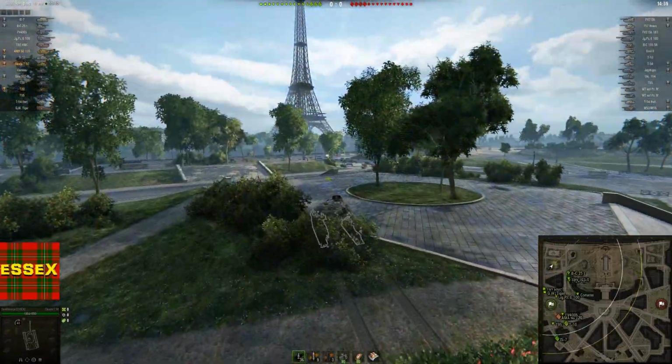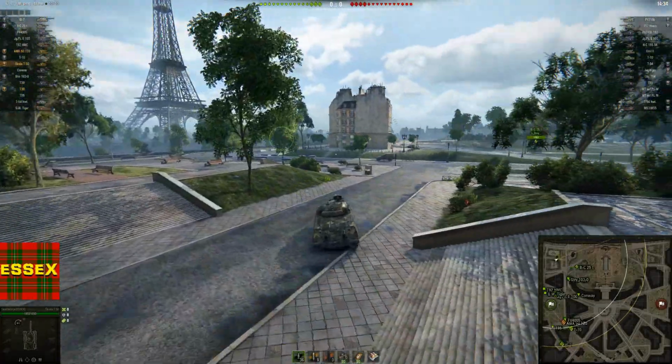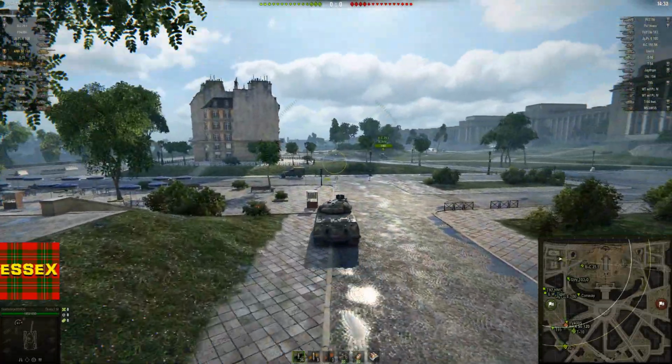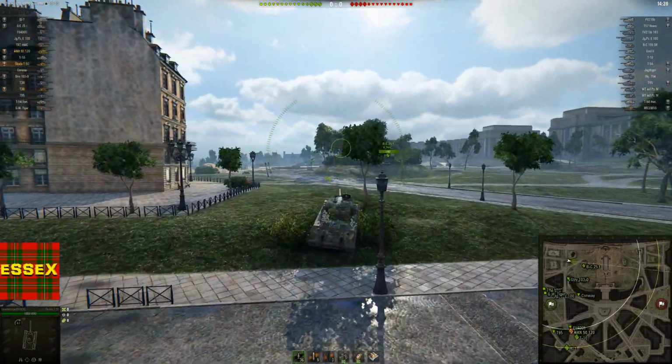I hate this map. Paris is awful. I really only know what to do on it when I'm in a heavy tank, and even then I don't like it. So I'm going to move up to the middle here with the bat chat and try to get some spots over in this fieldy type area.